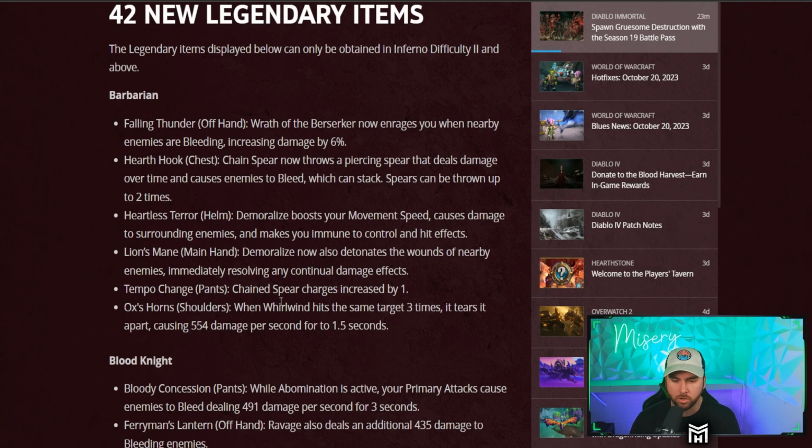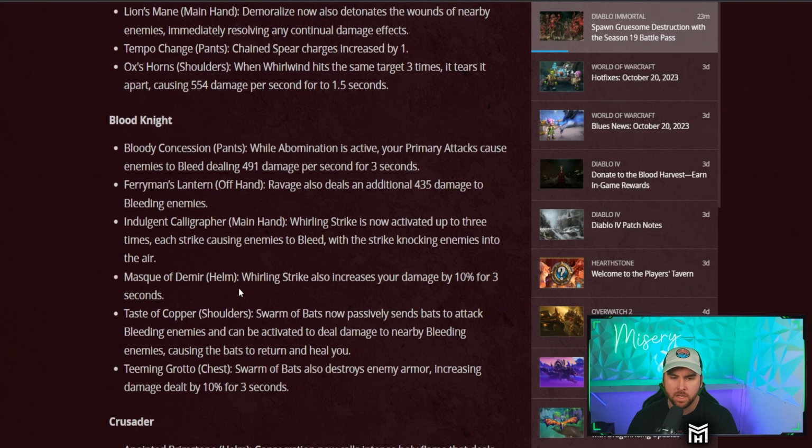Pretty basic. Shoulders, when Whirlwind hits the same target 3 times, it tears it apart. Wow, causing 554 damage per second for up to 1.5 seconds. We're gonna go ahead and just say for 1.5 seconds. All right, Blood Knight. Blood compression pants. While Abomination is active, your primary attacks cause enemies to bleed, dealing 491 damage per second for 3 seconds. This could literally just be called the bleed patch at this point.